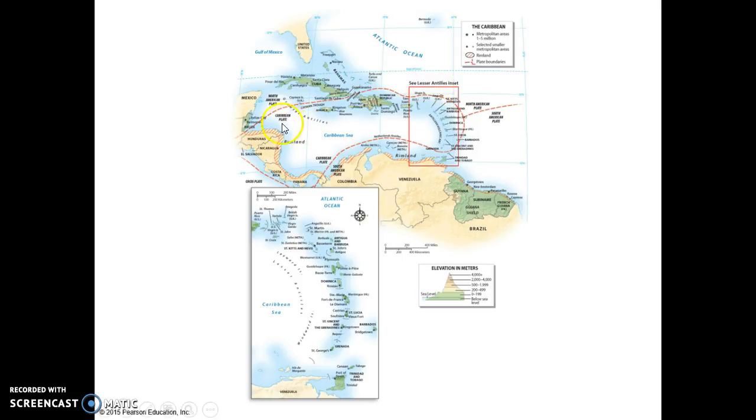As I mentioned in my previous mini lecture, here we can see the plate boundary of the Caribbean plate. Notice here's Haiti, and notice how the plate boundary runs very close to Haiti. You may remember in 2010 there was a strong earthquake that killed over 100,000 people in Haiti. The reason for earthquakes in this area is the location of the plate boundaries, and also volcanoes. There are several active volcanoes, especially in the Lesser Antilles.